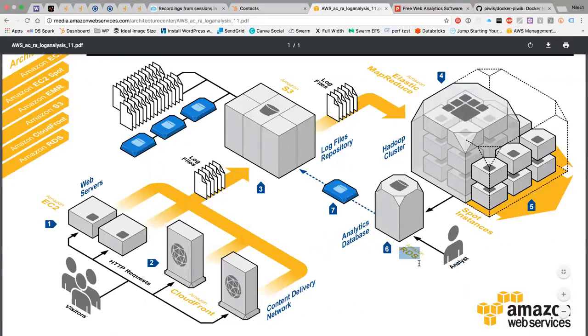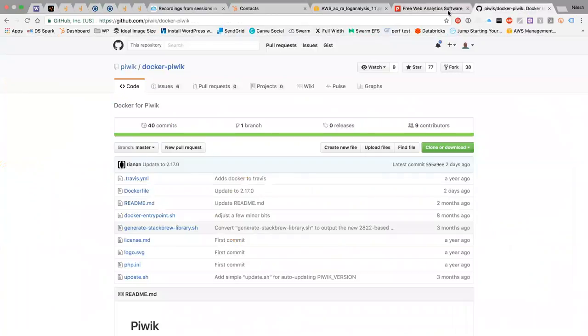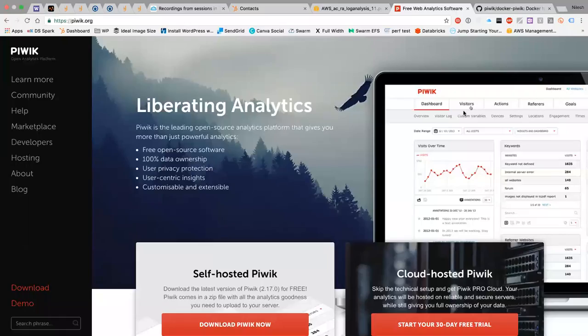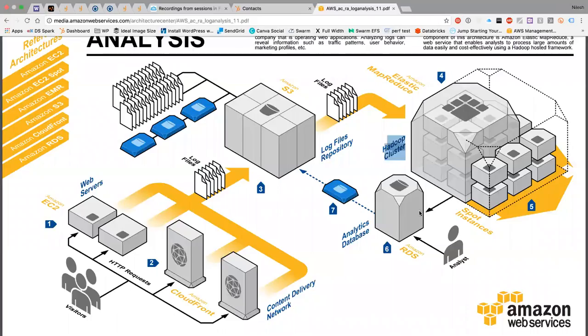And I do have a database, not RDS, but a Postgres database that looks at the data that gets stored after the analysis has happened. This analysis happens inside that Piwik application that you're looking at here that looks like this from a dashboard. There is an iPhone app for that, and an iPad app, and of course the browser-based interface where you can see the analysis that happens for the business user to see and analyze and get insights about what these logs are actually telling you.